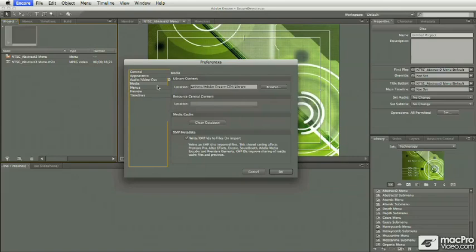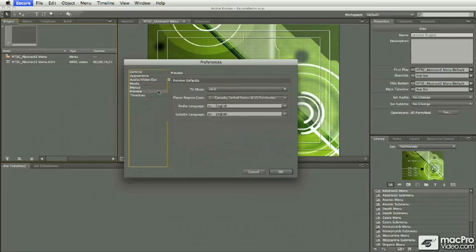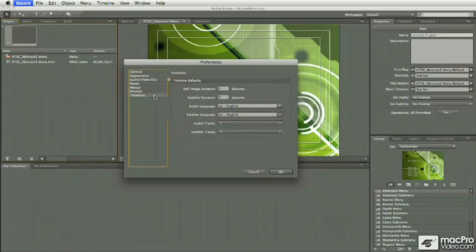There are also options for how certain menu operations are handled, and we'll come back to this in a couple of chapters, how we're previewing things, and region codes, something you might be familiar with if you have DVD player issues where people are giving you discs from other parts of the world and they're not working right. You may have run into region code problems. So these are things we can look at here, and also some timeline options when we're editing our timeline media.